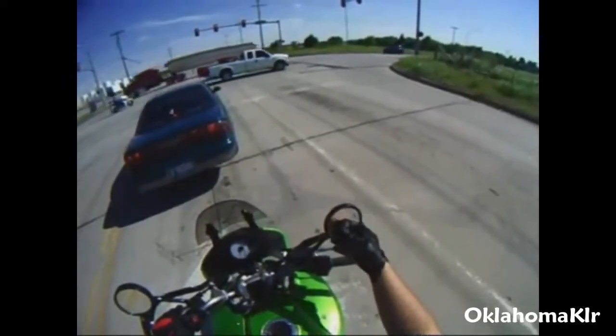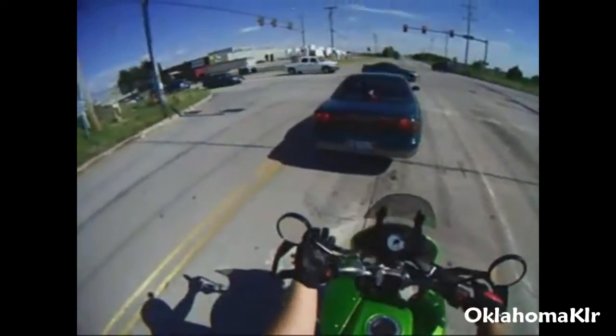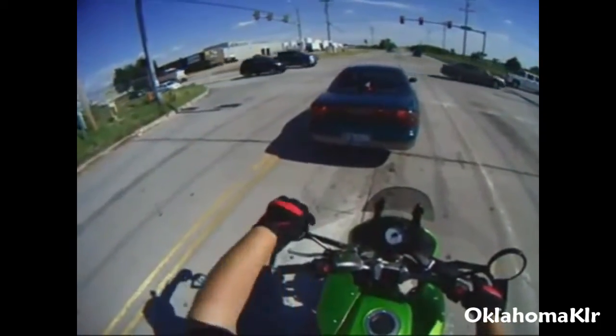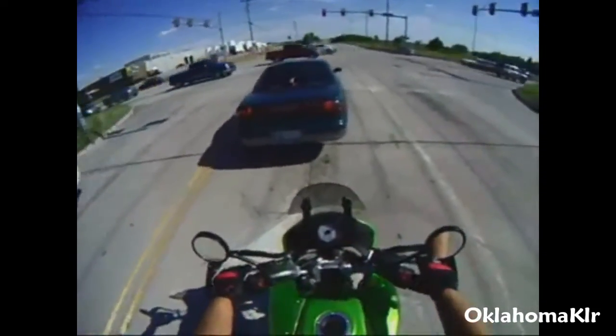Alright, I really like the looks. The green, it's awesome. I wish my KLR was that green. Some people don't like the headlight. I can get over that. Heck, you don't see it while you're sitting on it.